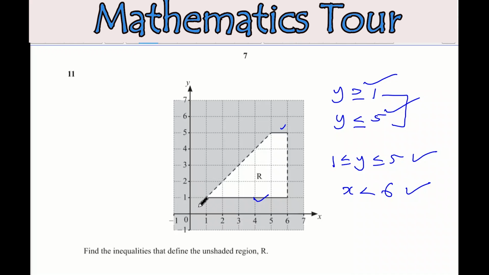Okay, so if you look at this now, it passes through the origin, so the intercept on the y-axis is equal to 0. So we are left with y equals mx. If you look at the gradient, for instance, from here, you jump once and you run forward once, so the gradient equals 1 over 1. So y equals 1x, which is y equals x. So this is what you have here.